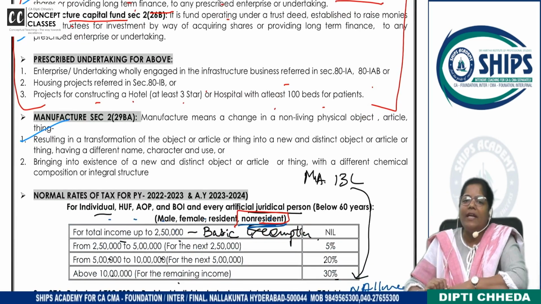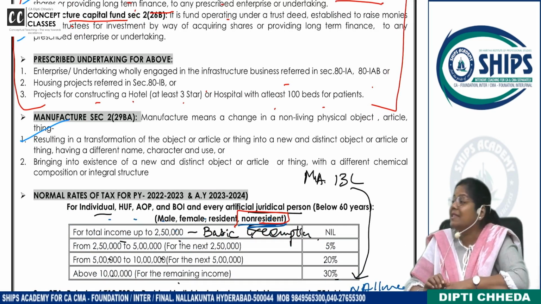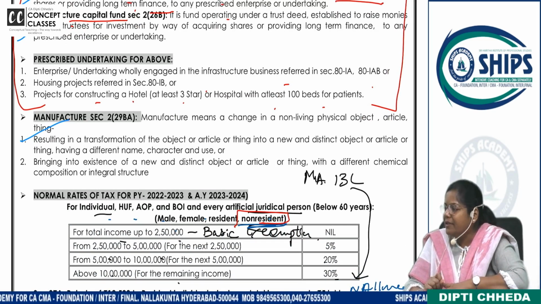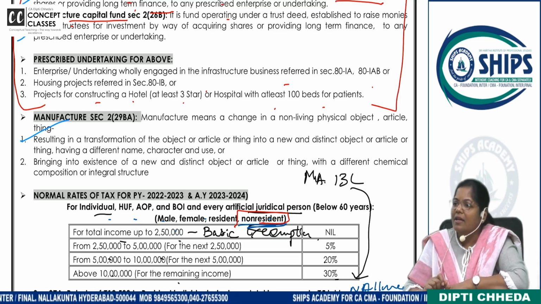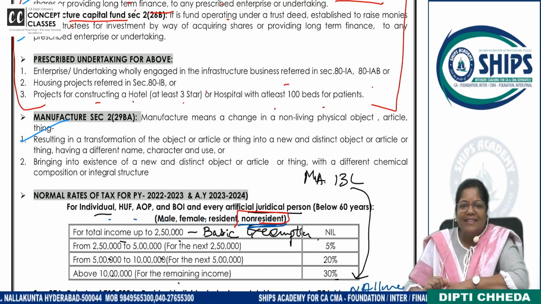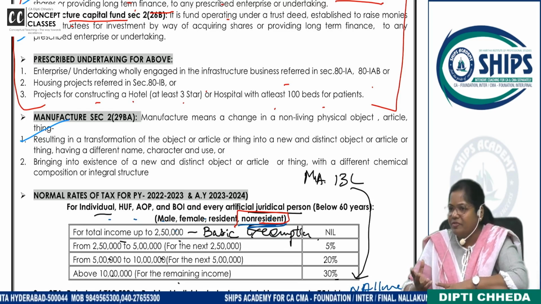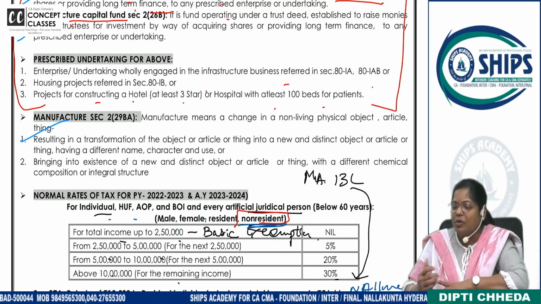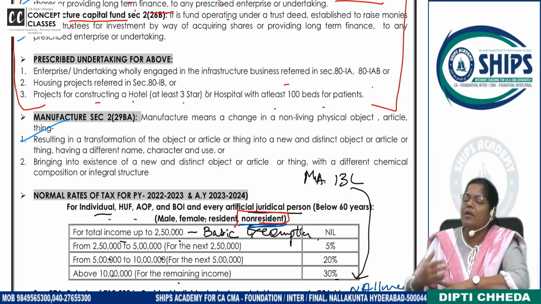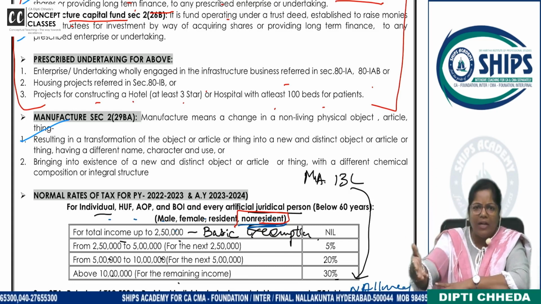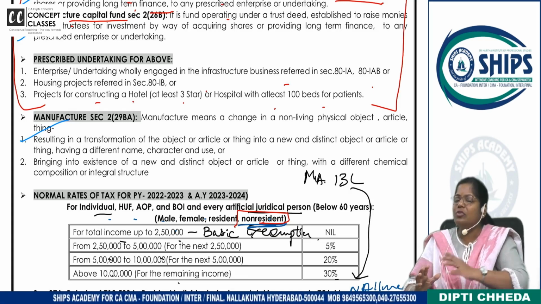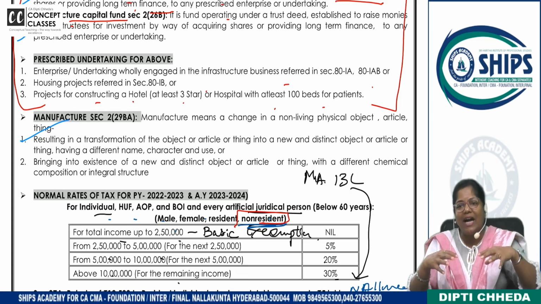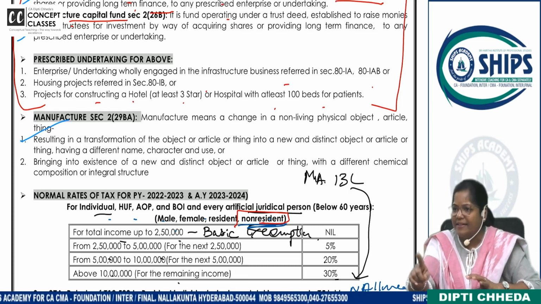Since COVID, we have all seen a lot of benefits given to startups. What is the reason behind that? Startup companies are given a lot of benefit, and why? Atmanirbhar Bharat. At least for spare parts and others, we don't want to depend on others. So a lot of benefits are given to startups incorporated and starting up before March 2023, March 2024, like that. And the only thing is they should do all the manufacturing activities in-house in India. So they will get this benefit.